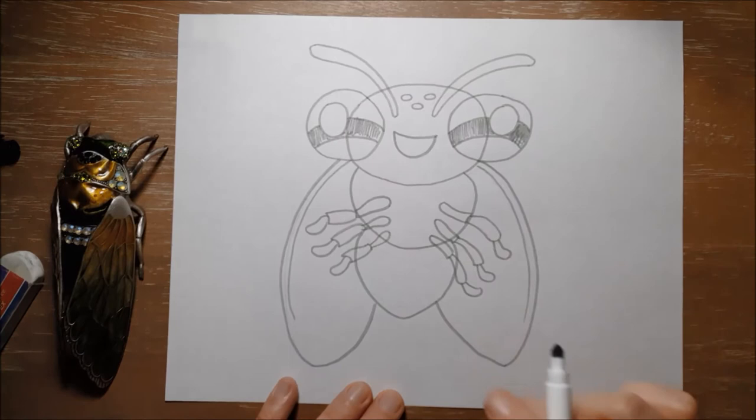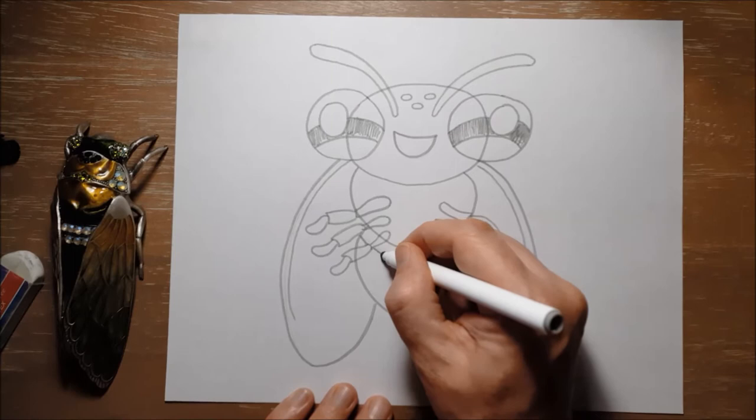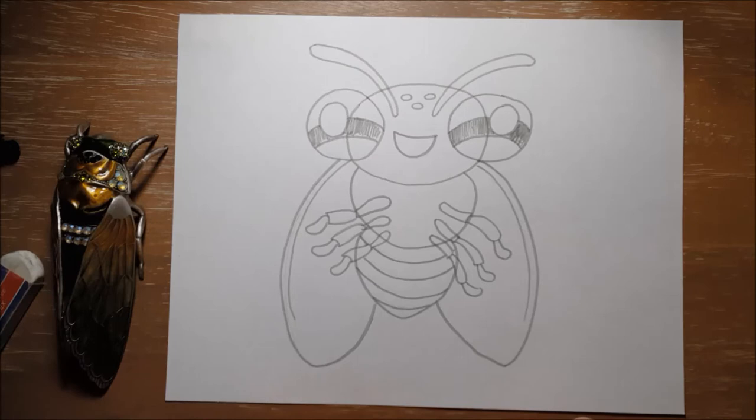There are some veins in the wing too, but I don't think I'm going to draw them with my pencil. If you wanted to put them in, you could put them in with color pencil. I'll show you them at the end. And then there's a few more curving lines that just show where these little bands along the thorax are. Just like that. And I think that's all we need to do with our pencil.